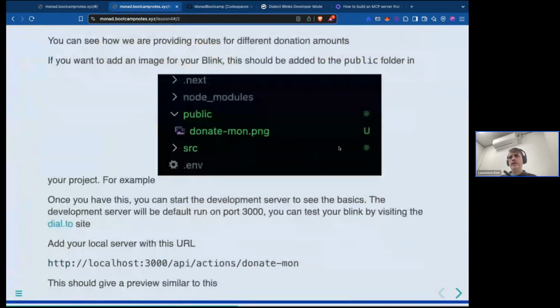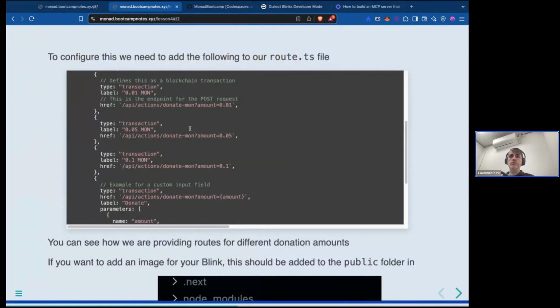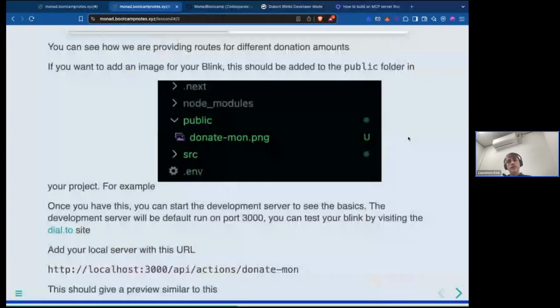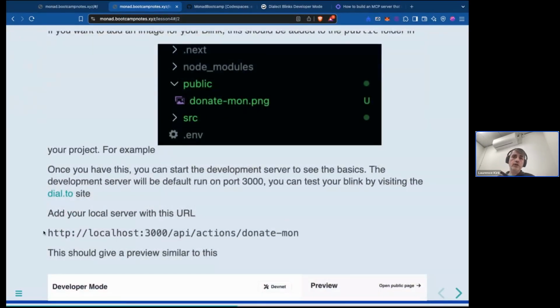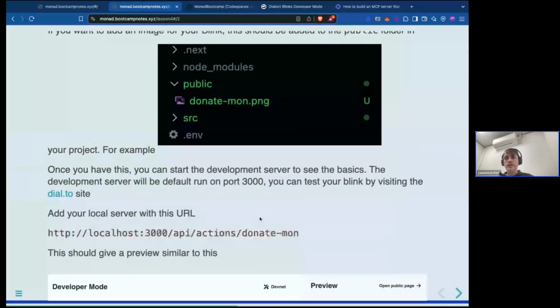Also, once you've got that part going, without anything else, you can actually start up your server and run this locally. So npm run dev will serve this for you. The URL you would call to get that action would look like this.